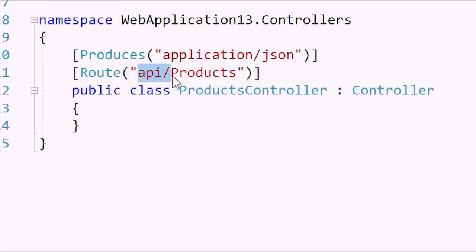This is kind of a convention, because we could make it just /products. But if you had a page at /products, you might want /API/products. Is that okay with you? That's okay with me. Another thing we could potentially do, if we wanted to be more generic, is just put controller, and then kind of a template. So it's up to you. That would be /API/products.